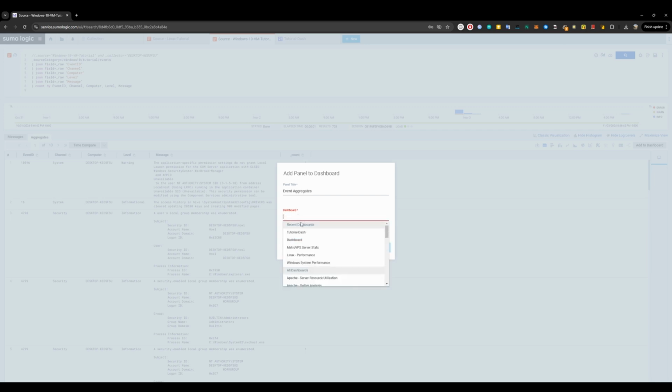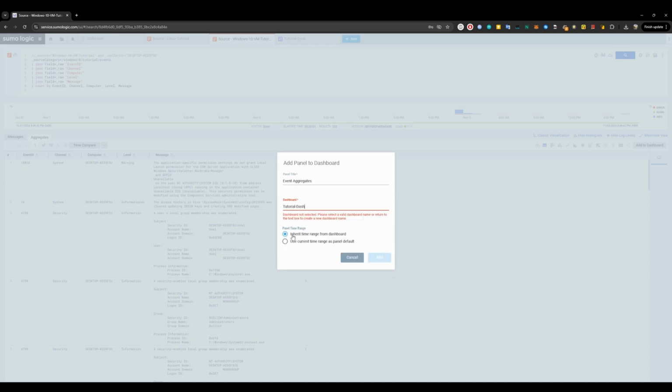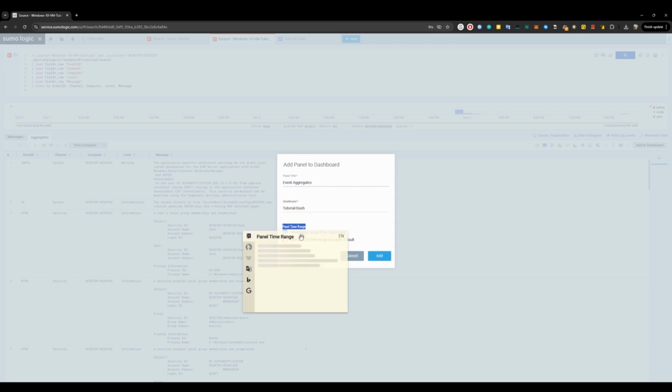So from the dashboard, if you click on it, it will show you the dashboards available to you. From here I will select the tutorial dashboard. Here it will show us the panel time range. At the beginning I told you about selecting the last 3 days of data. It asks me if I want to inherit the time range from the dashboard.